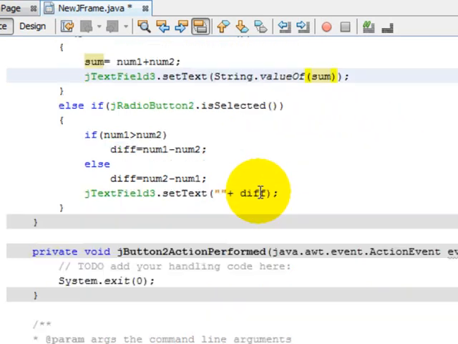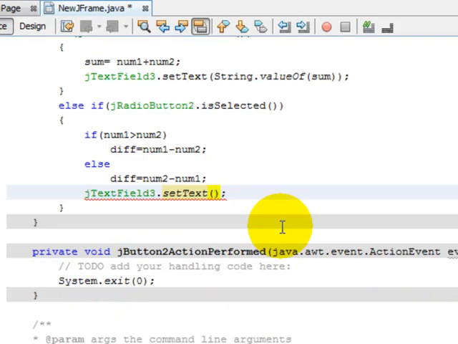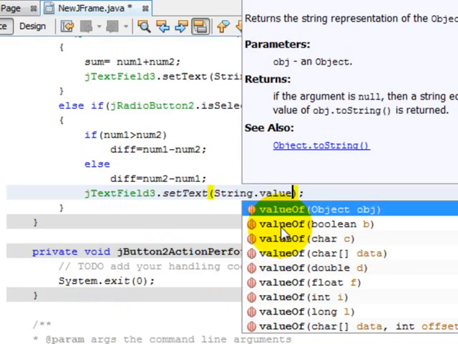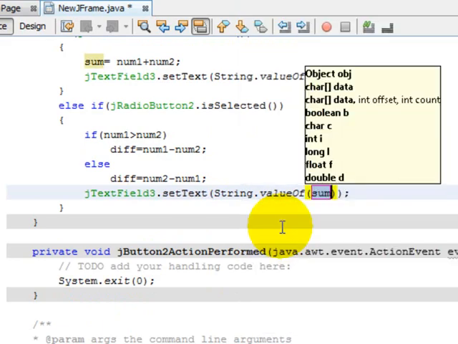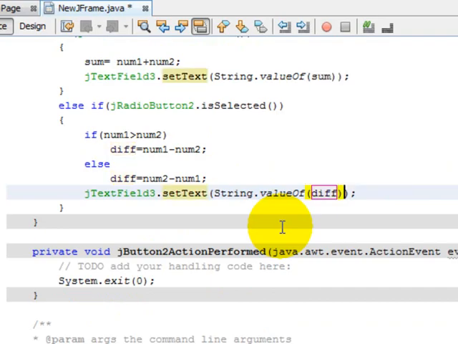So here we can write String.valueOf, and the name of the variable which holds the numeric value.